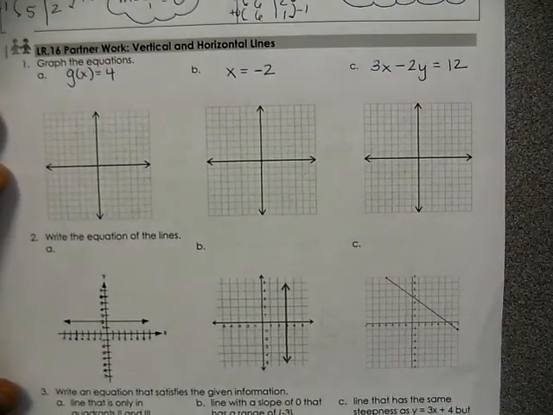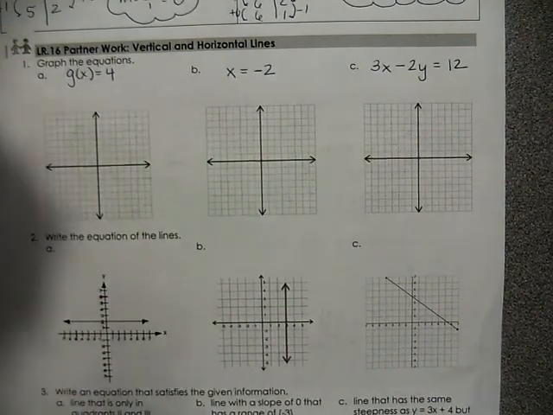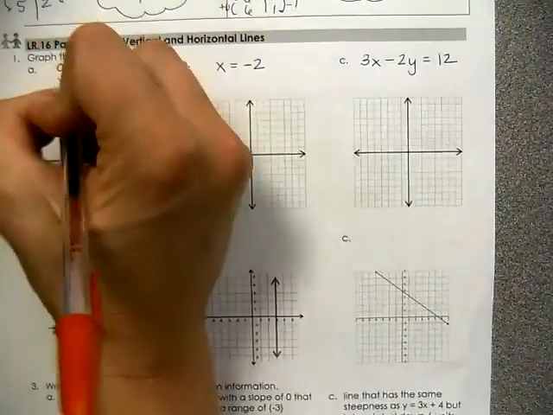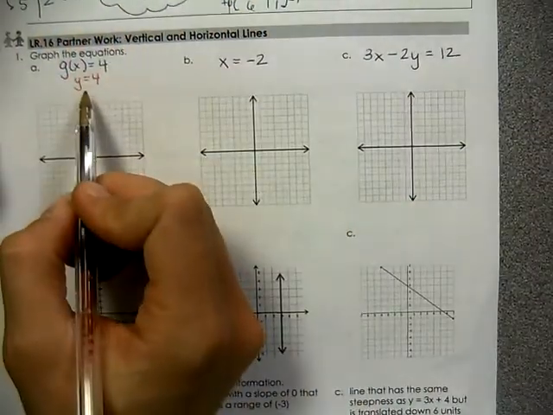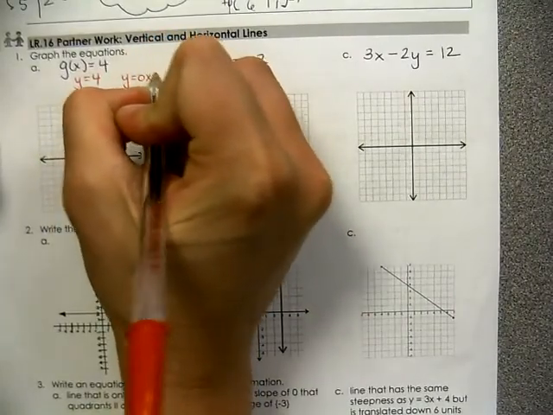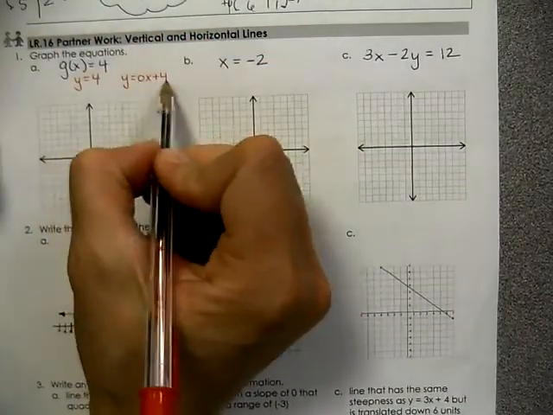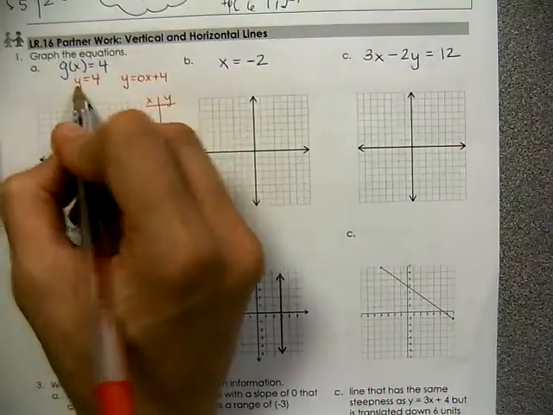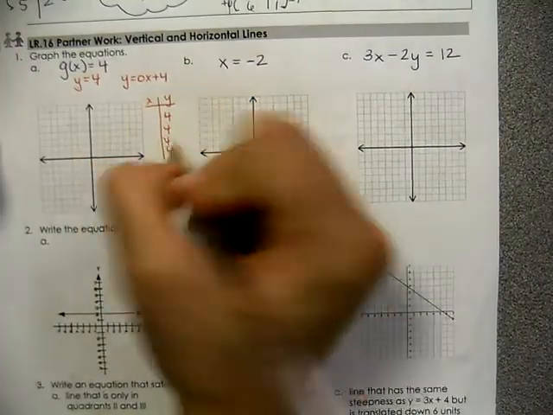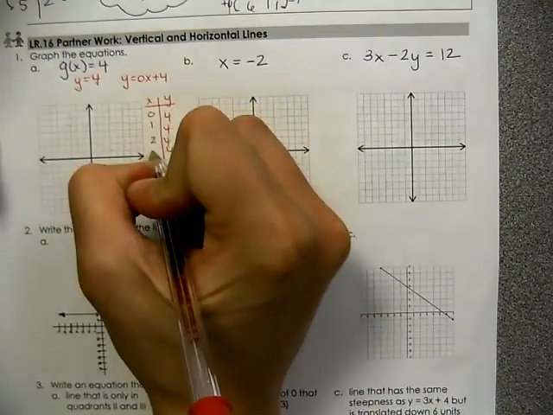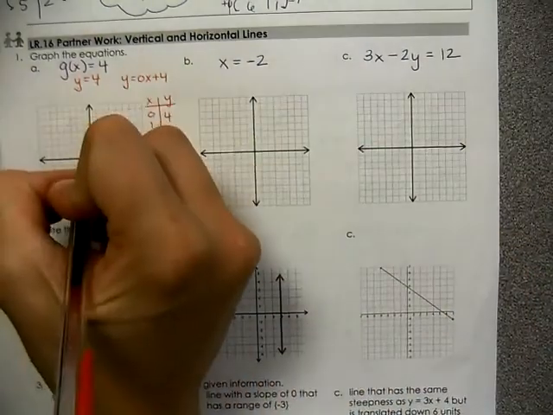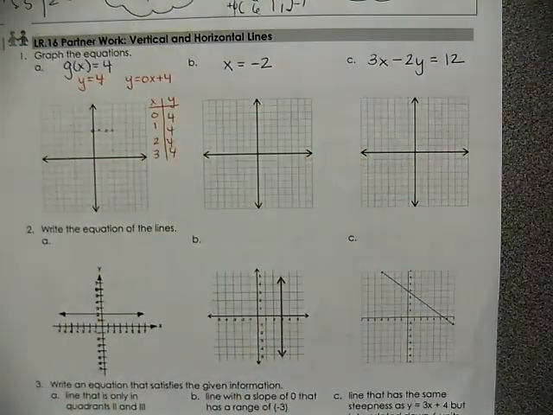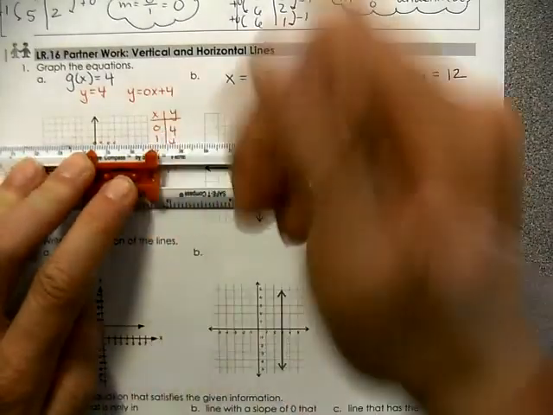All right, you should have already checked these with your partner, so I'm going to talk through how I did them. But hopefully after talking with your partner, you are feeling comfortable with this. So when I see g of x equals 4, that's just another way of saying y equals 4. I can think of this as y equals 0x plus 4 if I'd like. So I have a slope of 0 and a y-intercept of 4. I can also think of this as, if I'm making a table, y is always 4. Y is not changing even when my x is. So if I were to plot those points, I end up getting this horizontal line. And so if I take my straight edge, I draw this horizontal line.